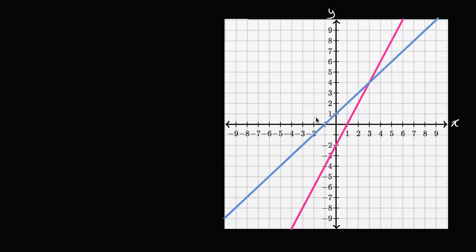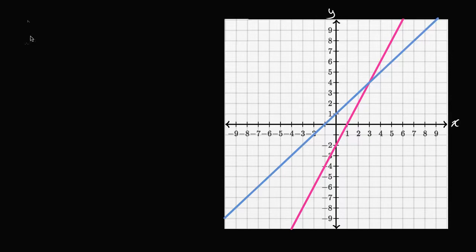So ideally, we'd be able to assign a number to each of these lines, or to any line, that describes how steep it is, how quickly it increases or decreases. So what's a reasonable way to do that? Well, one way to think about it could be: how much does a line increase in the vertical direction for a given increase in the horizontal direction?